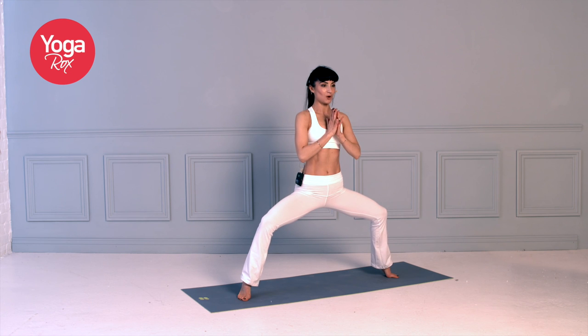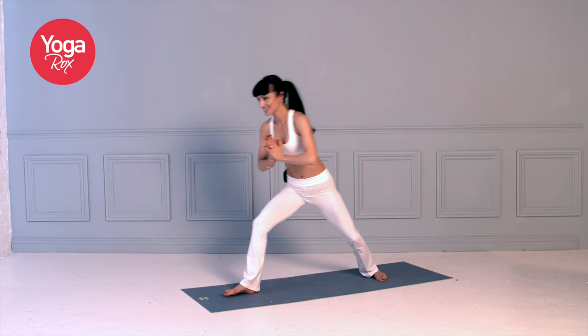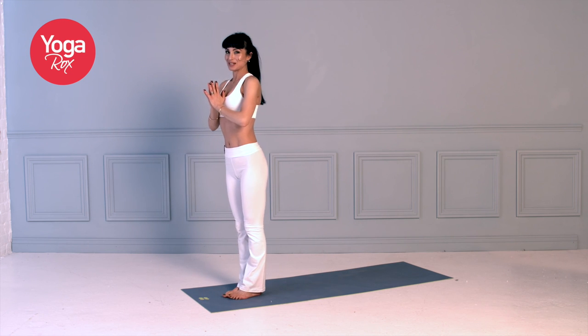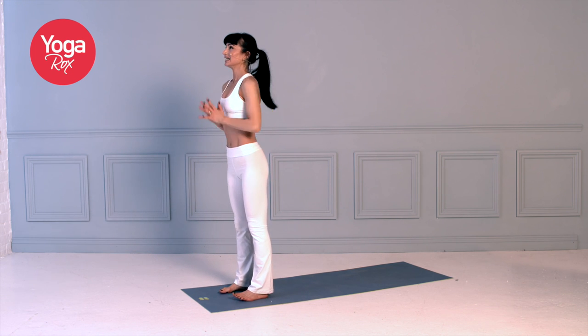Let's hold, breathe in. One, two, smile, three, four, you can do it, and five. Step that left foot to meet the right. Let's do our chair pose one last time. Take those feet hip distance apart.